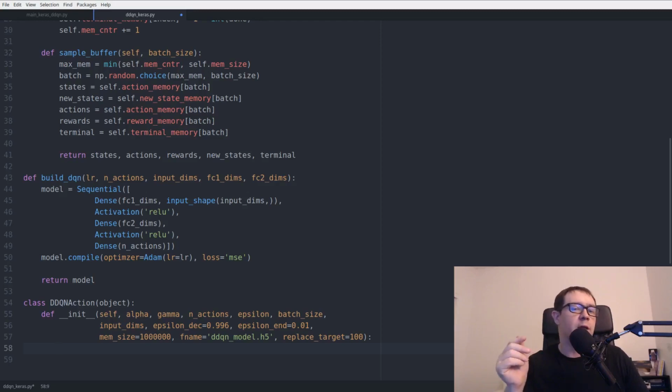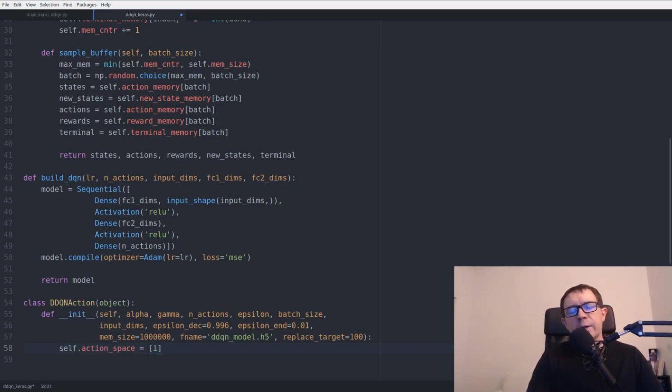You only train the online network that you choose actions with, and then you replace the weights of the target network every 100 games. In this case, that's a hyperparameter of the model. You can do any number. I believe that in the original implementation, the paper by Silver et al., they used 10,000 for the Atari games. I'm using 100 because it's a pretty simple environment, so why not update it more often?